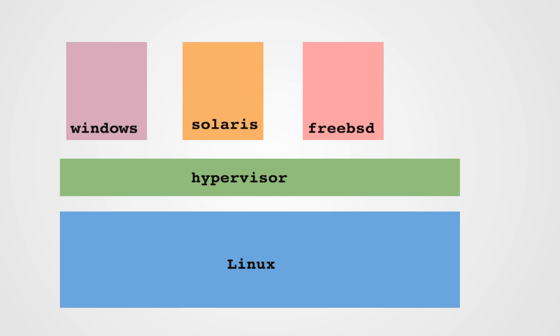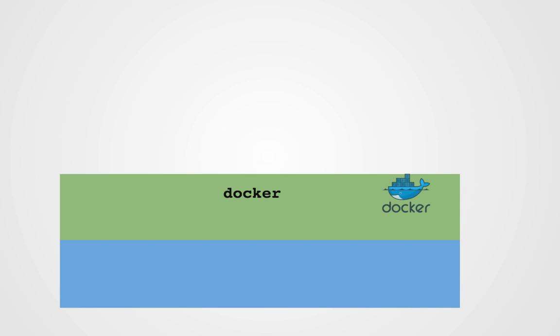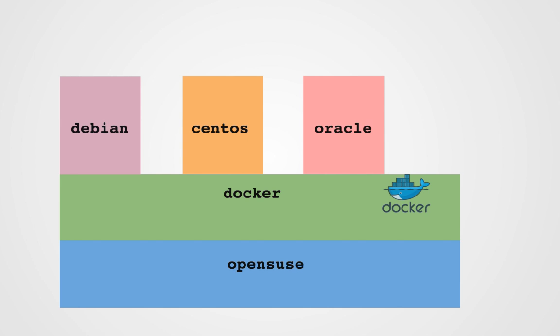Now when you talk about containers, as we talked about, it's the shared kernel. It's operating system level virtualization. So you have to use the same operating system. Now it is possible to run, let's say, a Debian or a CentOS or an Oracle Linux on top of OpenSUSE or CentOS or CoreOS, because if you look at the differences between the distributions of Linux, all of those share the same kernel. So the kernel is same. Kernel is what Linux is. On top of that, you have the shell and the rest of the utilities which differentiate between different distributions.